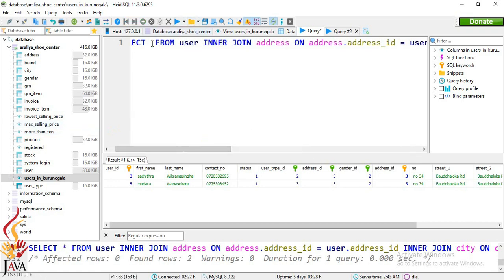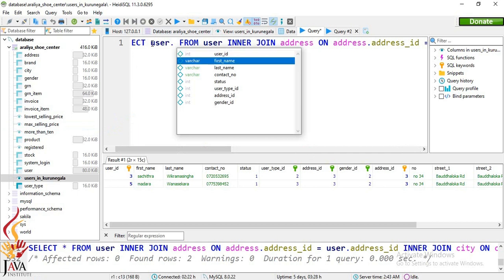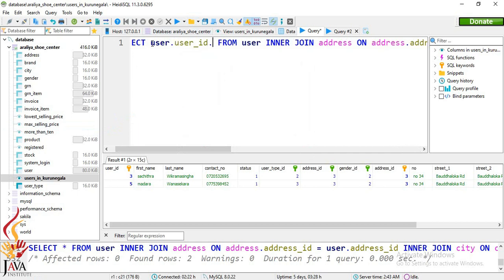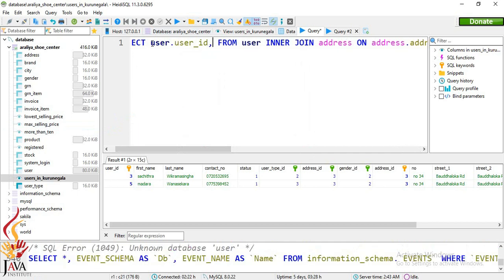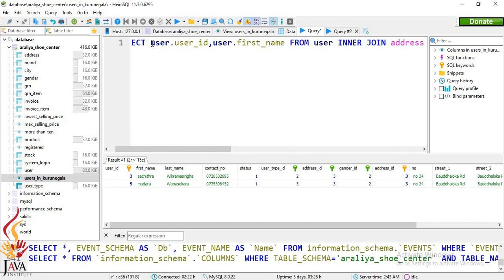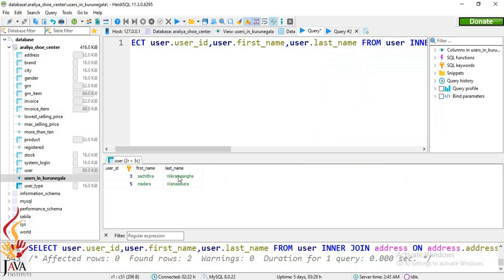And here I will mention the column names as user.user ID and user's first name and also the last name. Now when I execute the query, you can see I have got the 3 columns, but they have told to update the view.